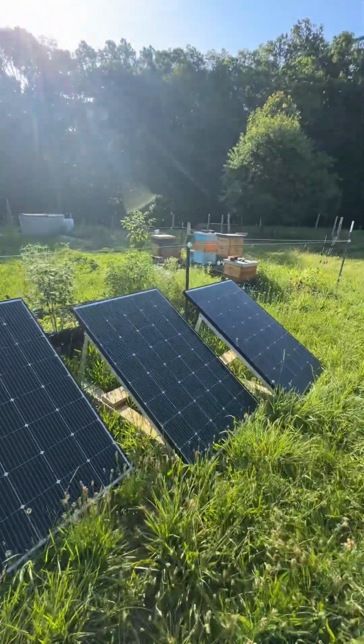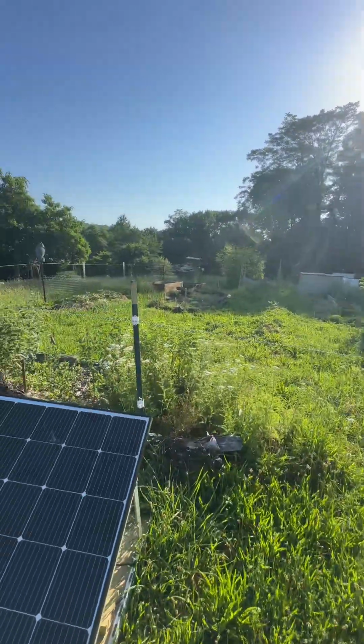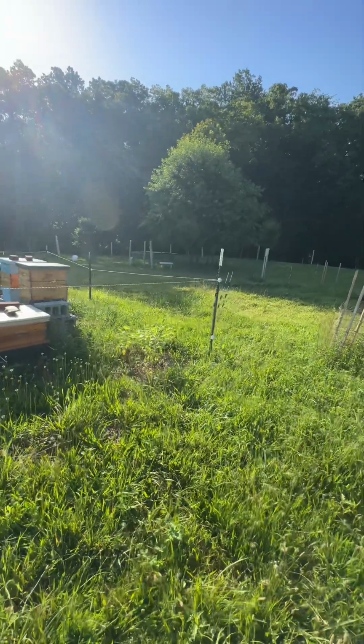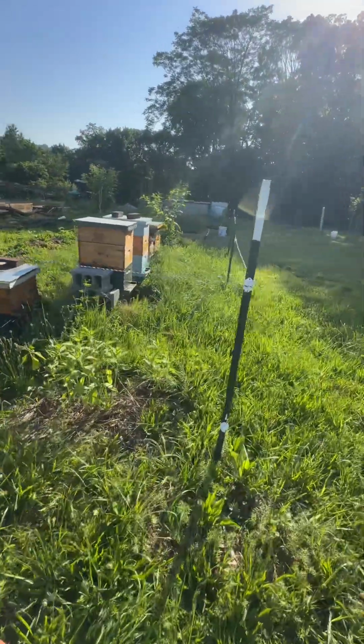In the middle here, a garden, which I call a biological engine for the field, which is interesting. Sure, it yields food, but really it makes all the rest of the pasture really vibrant and full of microorganisms, just because of all of the biological activity going on in here.